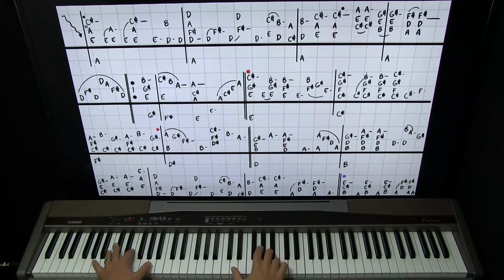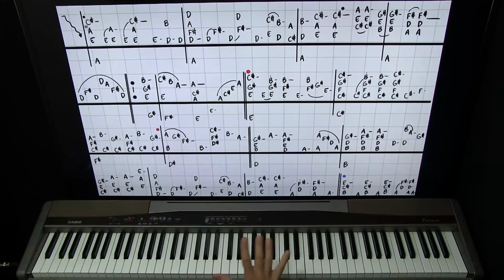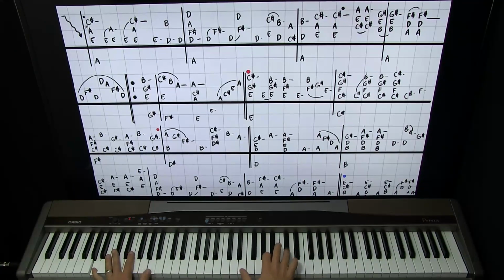So starting there, and this is finishing that measure right at the end. So what you do is you get your hand on a D chord, every finger in position, D, F sharp, A, D with 1, 2, 3, 5. So if I start right here, 2, 3. Okay, so I'm just vamping that left hand.